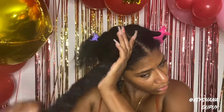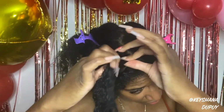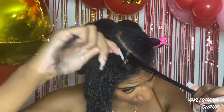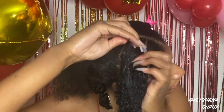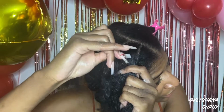Now we're applying the gel. And we're gonna do the same thing. Grab from the tippy top. Section it in two. You have A, B. A goes over B. B gets dropped into the rest of the hair. You're holding this piece with your pointer and your thumb.